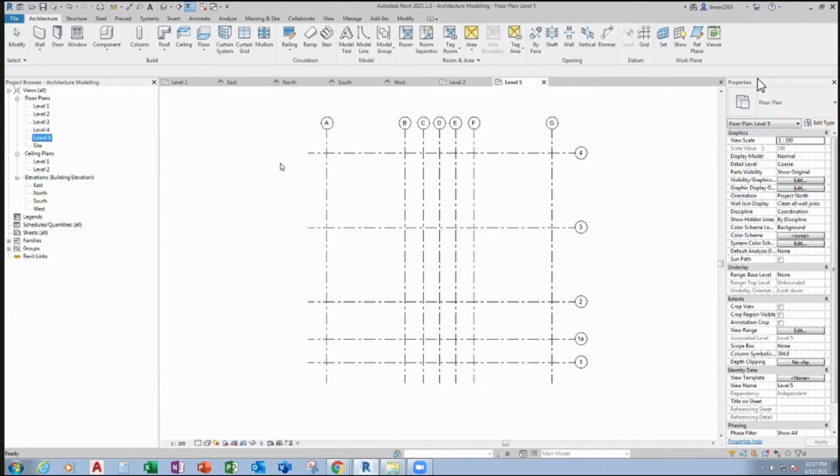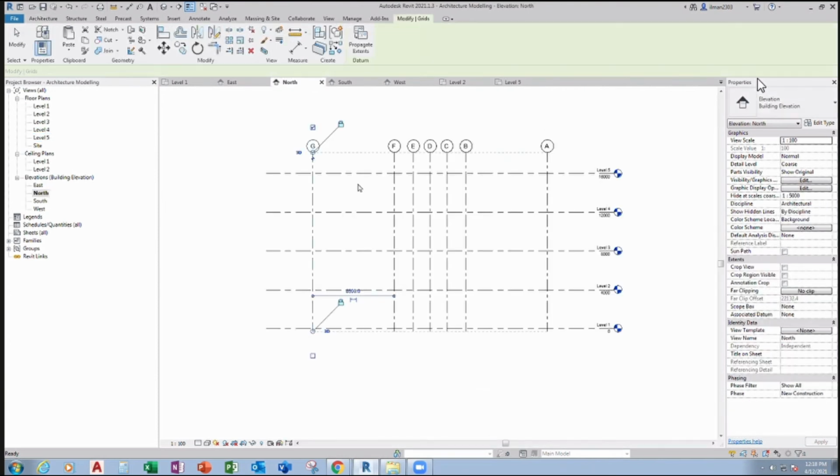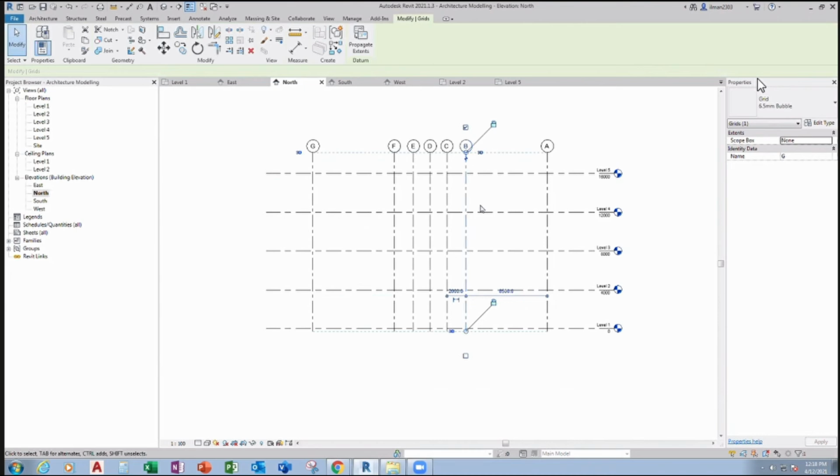So that's it. If some of you might be facing that common mistake, I think every semester has that mistake. You can't really see the grid. So what you need to do is check the elevation: does the grid pass level 5?